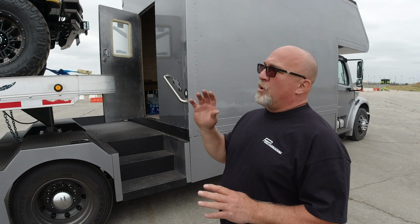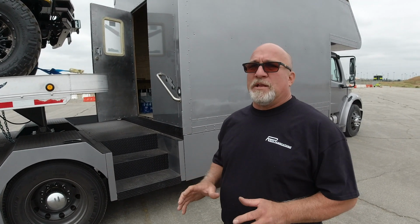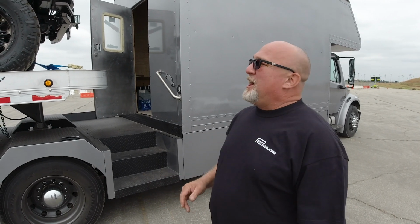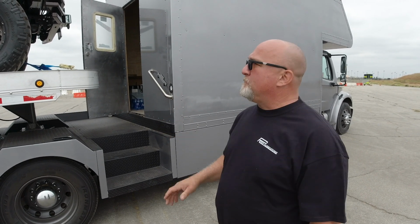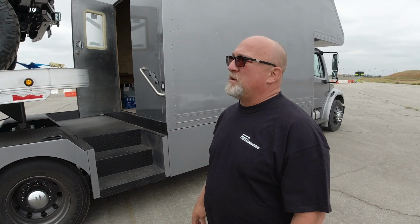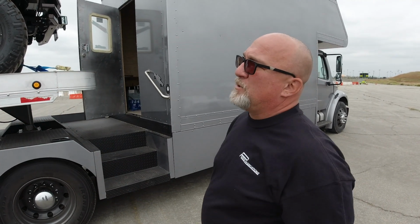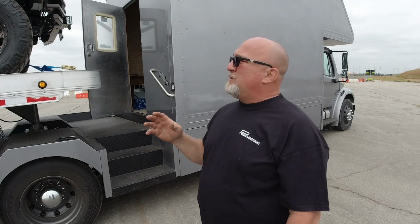Wow. So what we're going to do is all of our 50 series trucks, now that I've designed a front suspension that I feel is great and safe, something I don't ever have to worry about getting a call from an attorney. So we're putting in a really super heavy duty 4-link suspension and coilover shocks, and we're going to end up lifting it about 4 inches. I don't really want to lift it more, but the traction bars that we've made for the Ponderosa will get that also. One of the problems we have, and I didn't really think about it when I built it, is that the torque from the motor twists the axle. You get a lot of axle wrap.